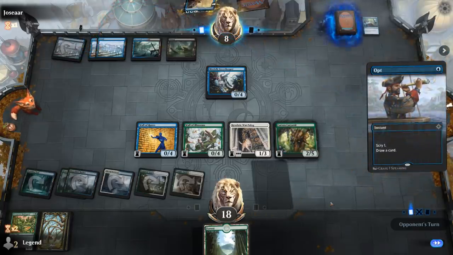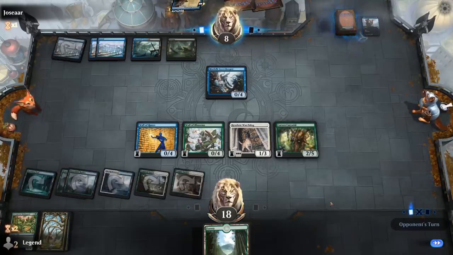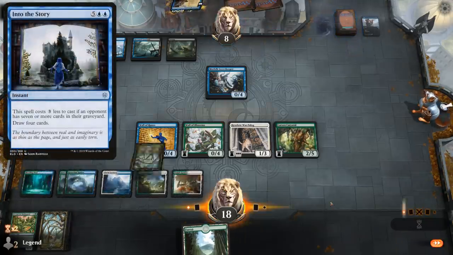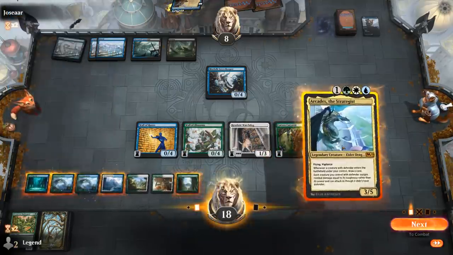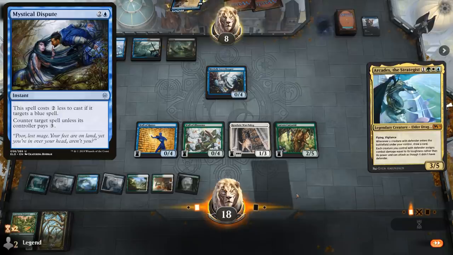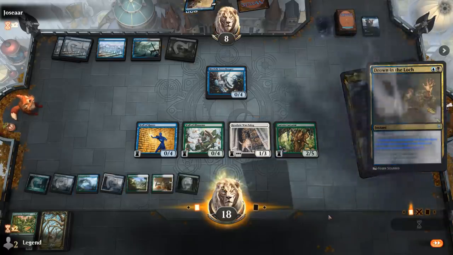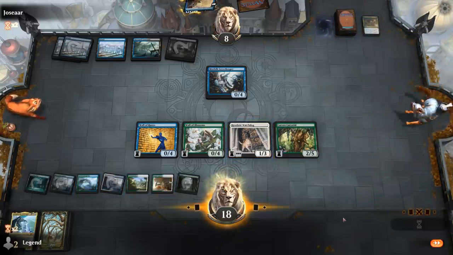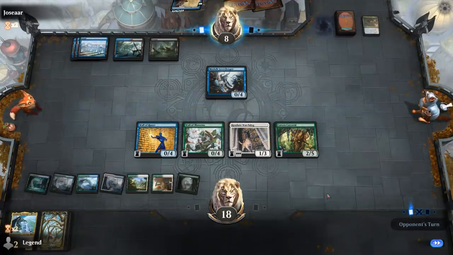Opponent looking for more counterspells. Does keep a card on top. If they have like an Into the Story to refuel, that would be bad. Play land first in case they have a Mystical Dispute. Another Drown. Well, don't know if our opponent has more counterspells than we have enablers at this point.